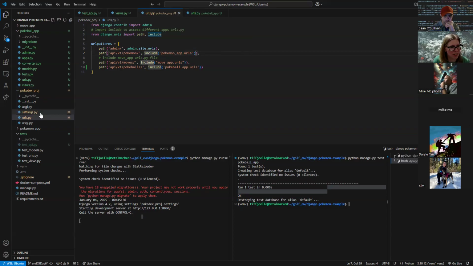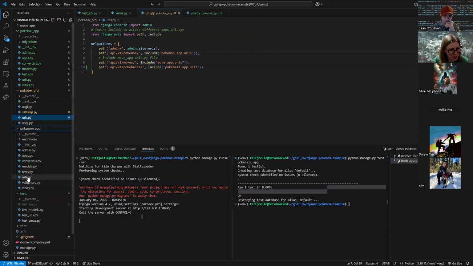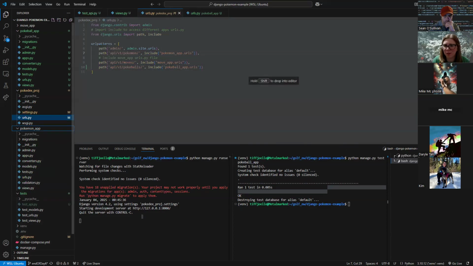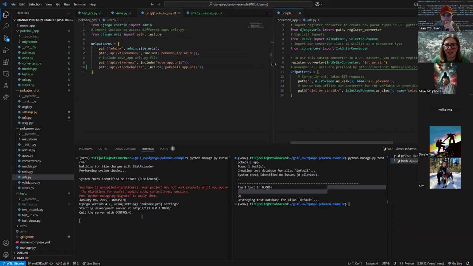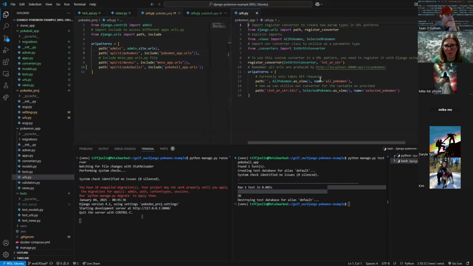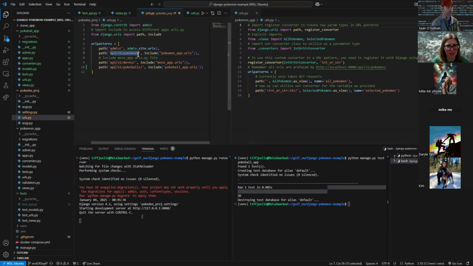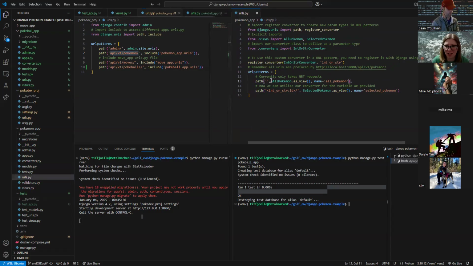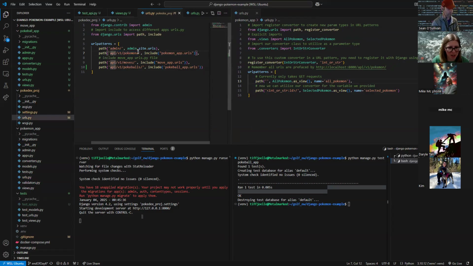So for this Pokemon app, let's go to our Pokemon app. It looks in the URLs file, and it is going to take all the paths in here and stick them on the end of this path. So these ones will all start with this API v1 Pokemon, and then this is just blank. This means there's nothing in this path. So simply hitting API v1 Pokemon should give you all Pokemon. And then going to API v1 Pokemon and giving it a string or an integer will give you that specific Pokemon.